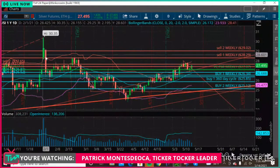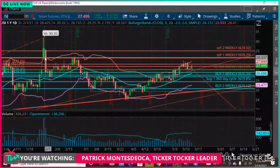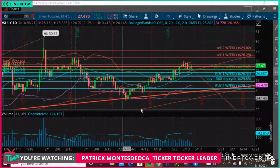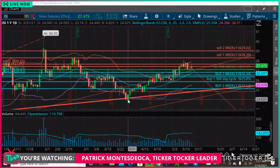A lot of money was lost here following the herd, so to speak. This is a very good example of what following the herd means. The market came all the way down to 23.74 to test those levels, and that's where the buying came in. That was the capitulation of this correction that wiped out a lot of traders, particularly young traders that do not understand. You don't want to follow the herd and get slaughtered.